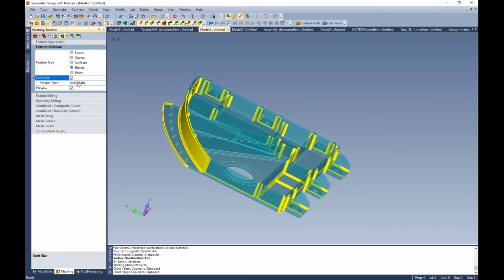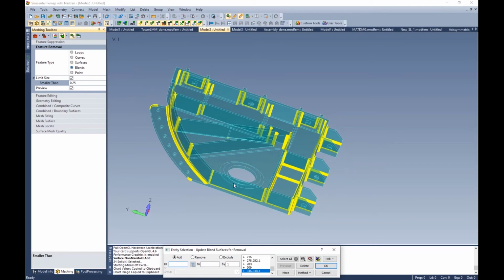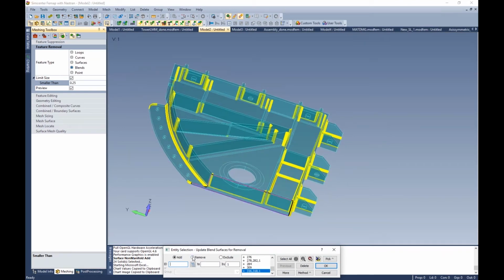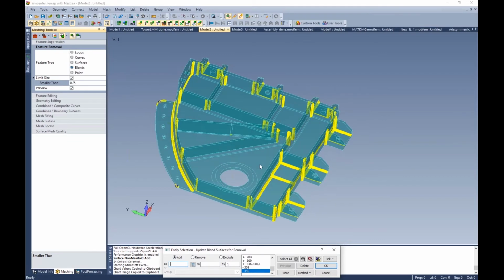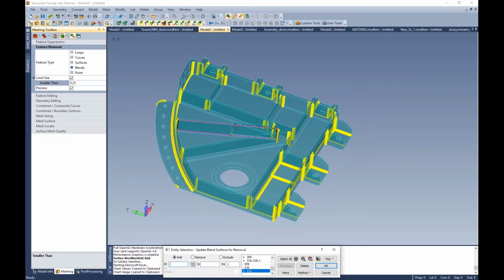I just want to show you that you can also use this with limit size. So I'm just going to put in a value of about 2.5. Then I'm going to select it again. Okay. So it certainly did grab some things that we probably want to leave in the model, such as those corners. And it didn't get some. I'm not going to pick them all, but for some reason it just didn't get something like that.